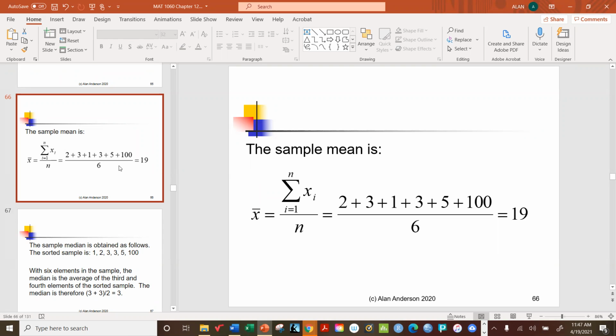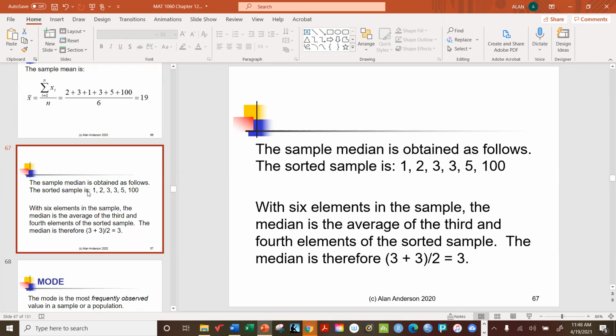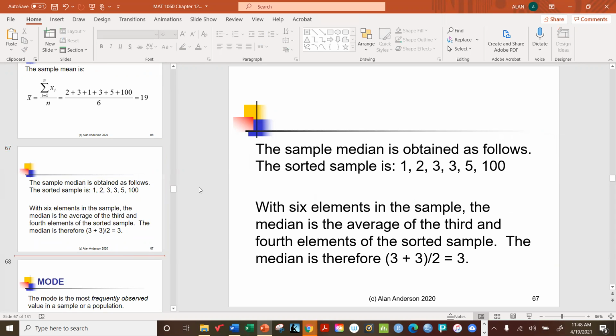Okay, but on the other hand, let's look at the median. And the median, remember, we have to sort the numbers from low to high and then find the number in the middle. So let's do it. If you sort these out from low to high, you'll notice you have 6 elements, and just by coincidence, the 2 in the middle are both 3s. So clearly the median is 3. So I think you'll agree that in this case, 3 is a much more meaningful measure of the center of this data than 19.